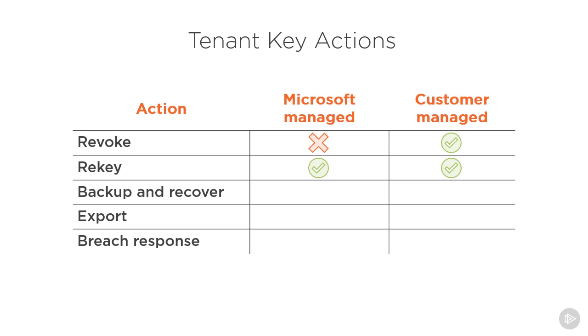For the rekey action, both scenarios are supported. In order to rekey the Microsoft Managed, you actually have to switch to a bring your own key and then switch back to the Microsoft Managed. The action of switching to a bring your own key effectively archives the Microsoft Managed key, and then it's possible to switch back after the fact. In a customer managed scenario, you simply have to create a new key, add it to Key Vault, and then add it to Azure Information Protection and make that new key the active key.